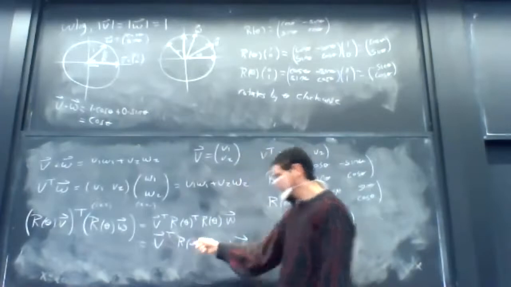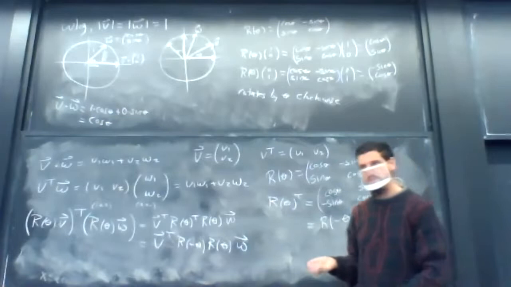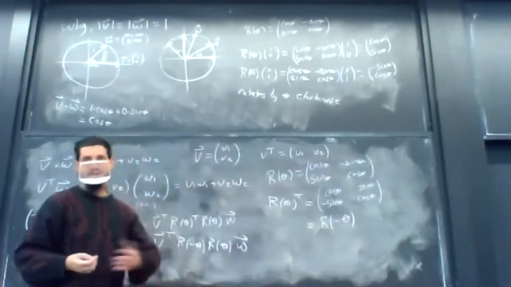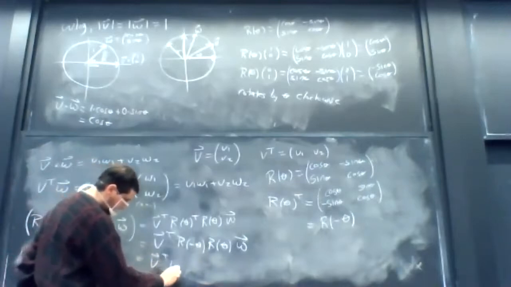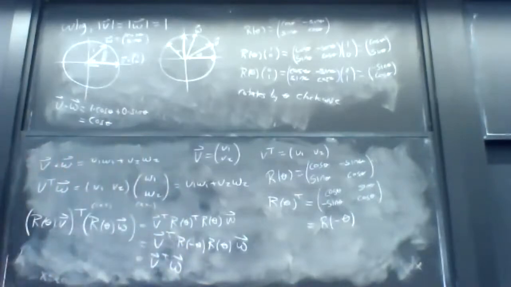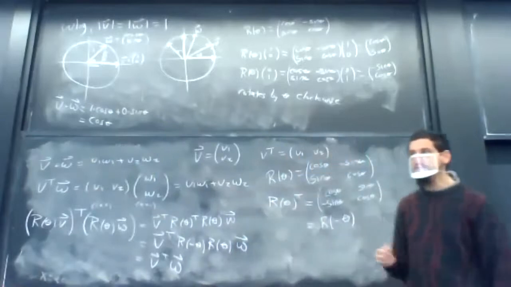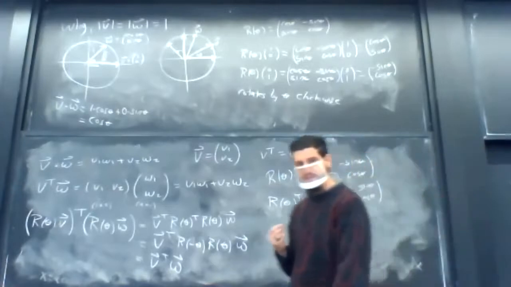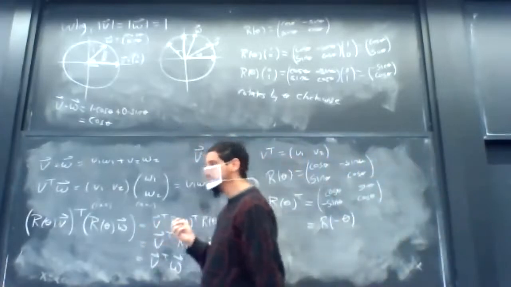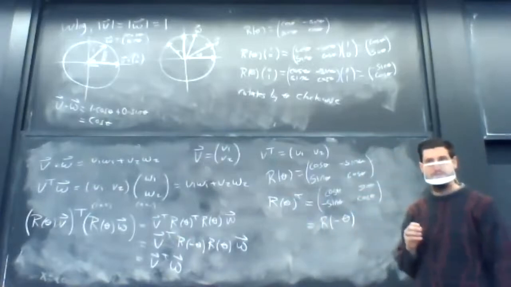And if you go through and actually do the matrix multiplication, you get the identity matrix. If you think about it geometrically, I rotate and then I undo. So I just get V transpose W. What that means is the dot product doesn't change if I rotate both vectors. And this is a higher level of trying to see why it's true. The reason it's true is because the dot product doesn't change, and I can now just reduce everything to that one special case.